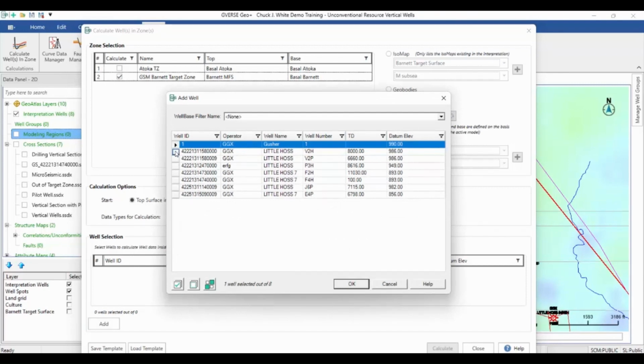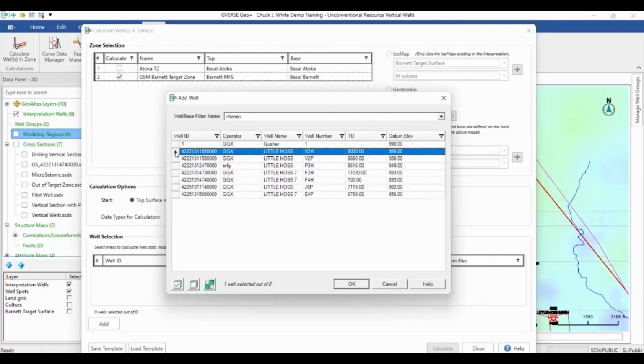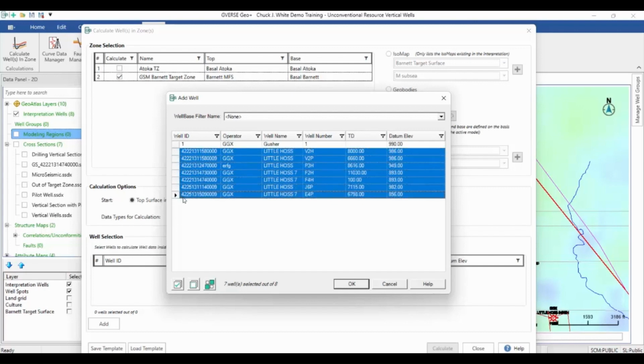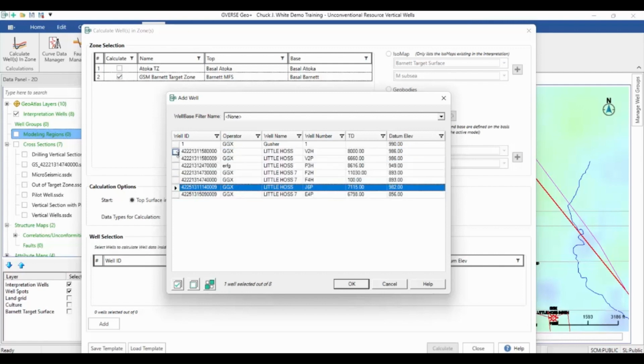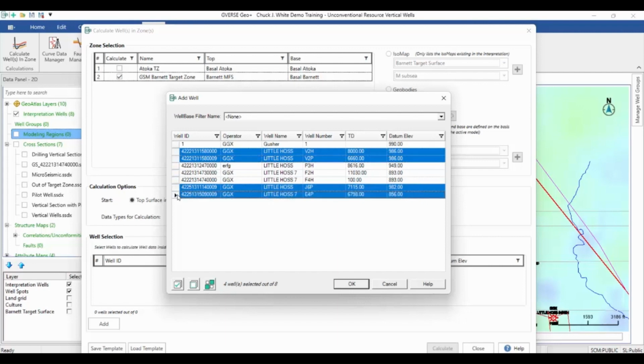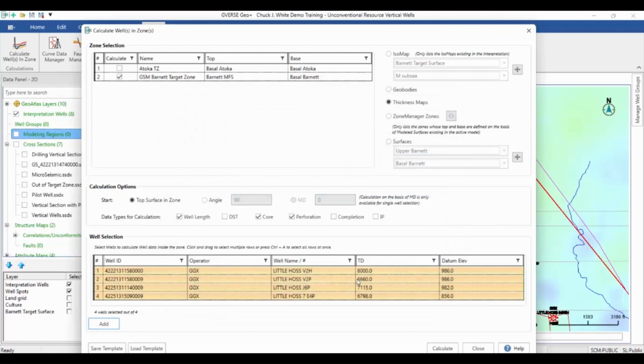You can click your mouse button and drag the cursor down to select as many wells as you'd like. If you want, you can select a few wells too. Keep the control key pressed and you can select the wells that you'd want to include in your interpretation. Once you're good, you can click OK there. That is one way to add wells to your interpretation.